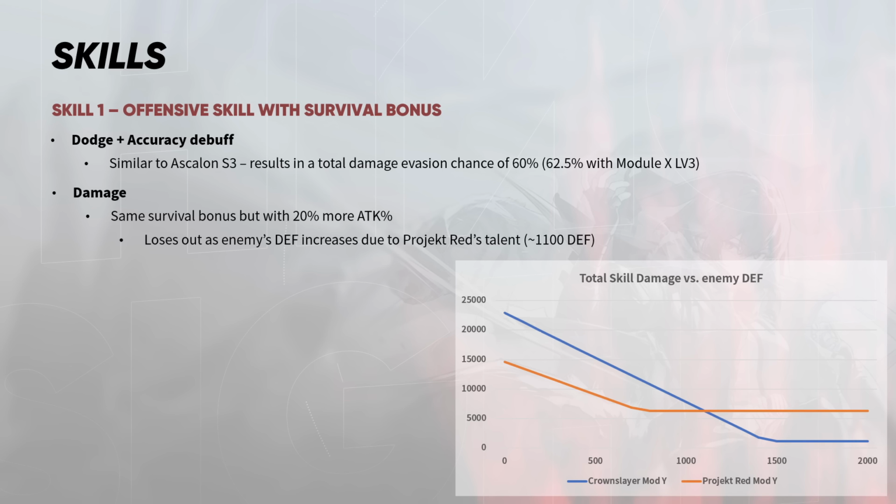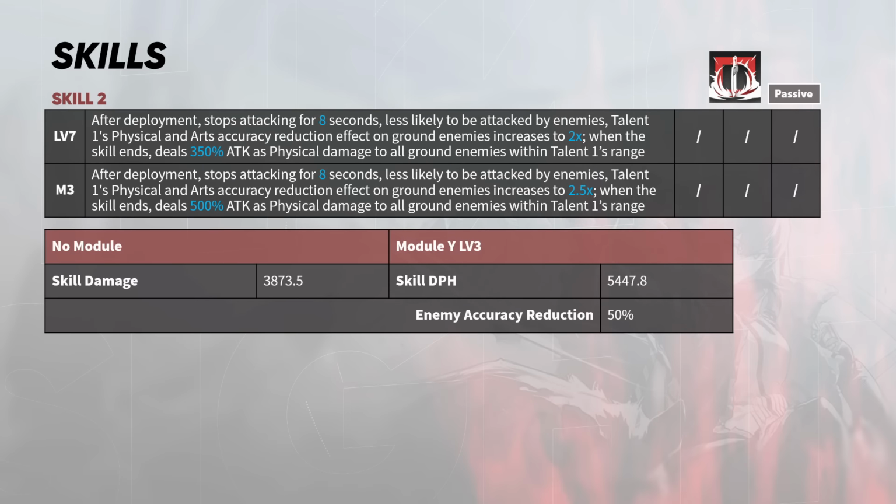And if you look across all the offensive skills from executors, especially the 6-star ones, this really isn't close, so not recommended. Skill 2: after deployment, she stops attacking for 8 seconds and is less likely to be targeted by enemies. Talent 1's accuracy debuff increases to 2.5 times. When the skill ends, it deals 500% attack as physical damage to all ground enemies within Talent 1's range. So that's about 5.4k damage max.